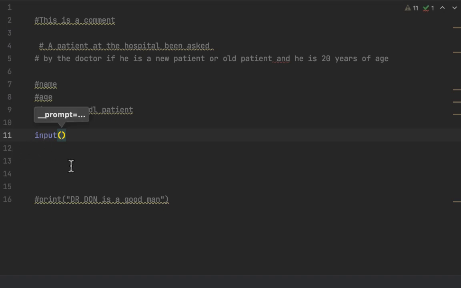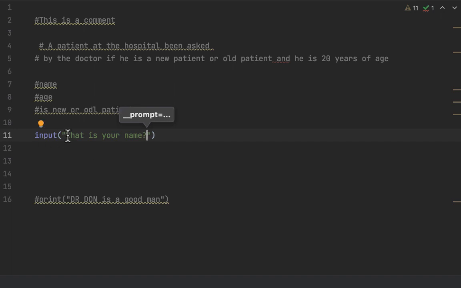First, we use the print function to display names or anything on the screen. Now, when we want to accept or receive something from a user, we use the input function. So we are going to use input to ask the user his name. So, in quotes, what is your name?